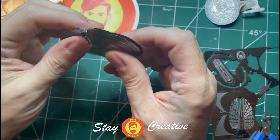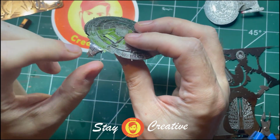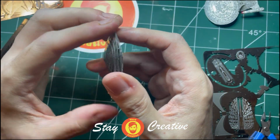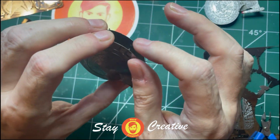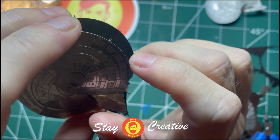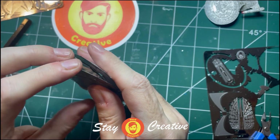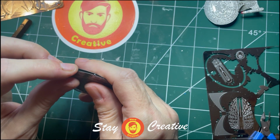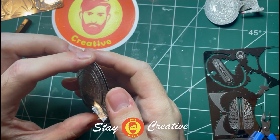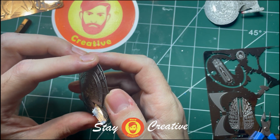So yeah, I got these together. I had to do it off camera because it was just so tiny. So we've got some more buckles here. As you can see, there's a buckle here. I'm just going to pass this node through here. Let me just see.